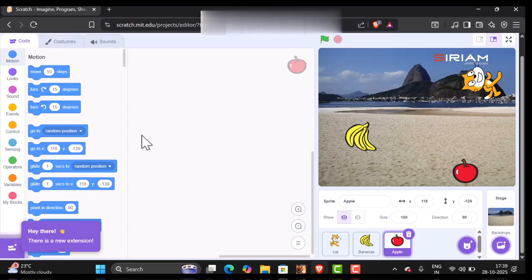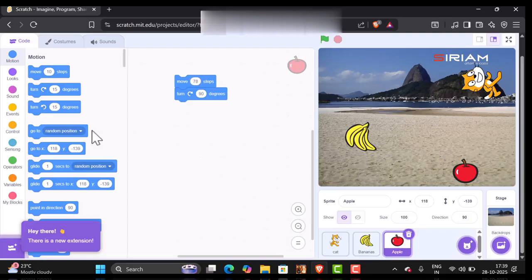Now let's see how many code blocks are given. The first block which is given is named motion, right? So motion is connected to the codes of moving, turning to any degree. You can edit this 15 to 90 degrees, or the steps according to the steps you want, right?